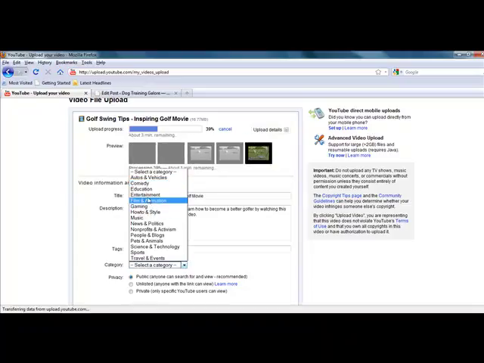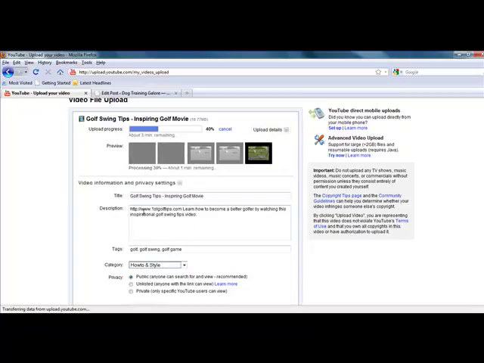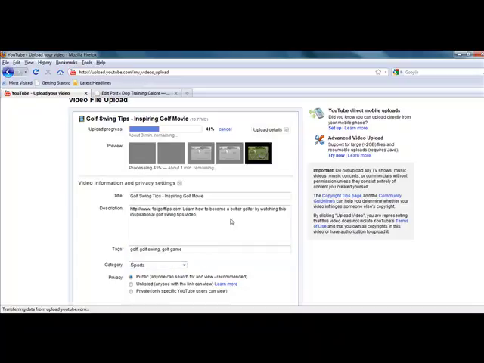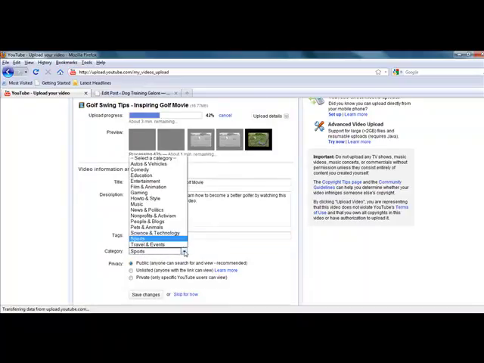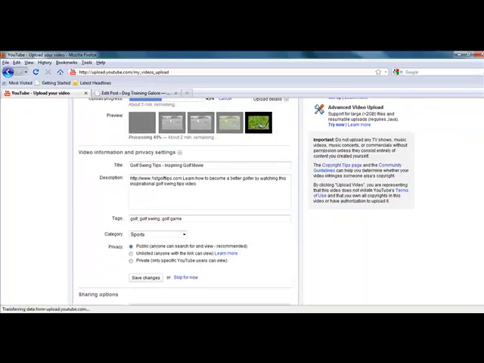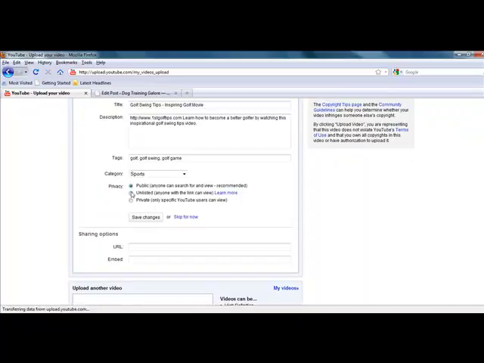So your category is probably going to fit under How-to and Style. It could go under Sports possibly, since it's related to golf. If it was health that you're doing something on, you could find a health category, or it could be under People. Really, you pick the option here that makes the most sense. And this part is very important. Choose privacy as public, and then go ahead and select save changes.